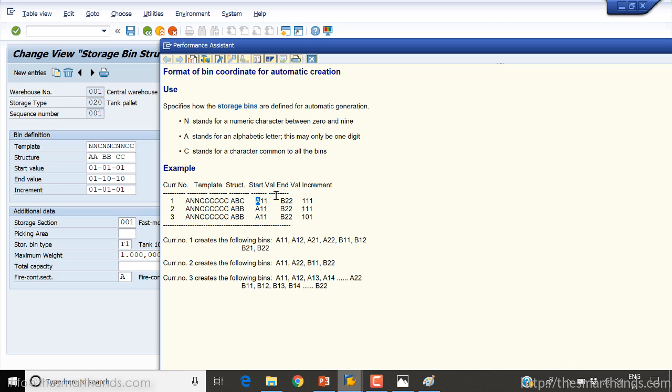And C means everything else will be constant, or you can say a common character. Same thing, you can see the second one is also ANN, which is saying A11. And then if you look at the first one again, you can see the increment is 1 1 1. That means we need to tell how the structure will look like. That means A, B, C.